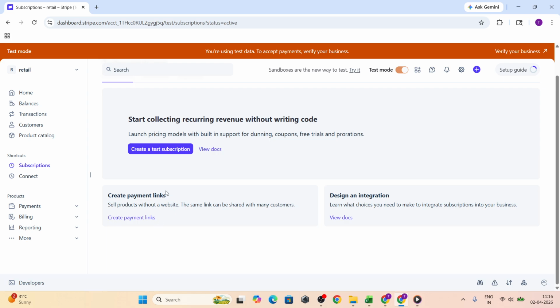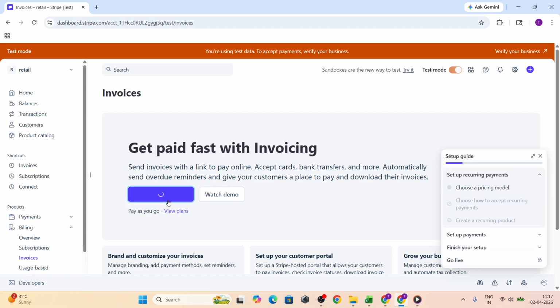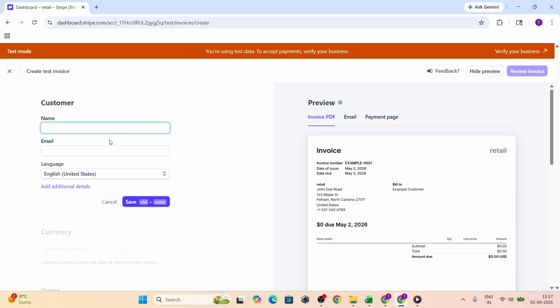First, let's create a payment plan using an invoice in your dashboard. Head to Invoices and click Create. Add your customer and line items just like you would for any standard invoice. Next, look for the Payment Collection section and choose Request in Multiple Payments. This turns a single invoice into a schedule of installments.